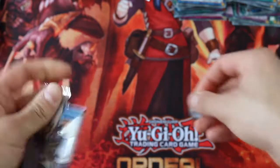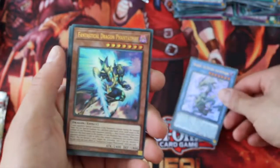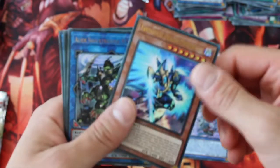Okay, we're gonna keep going. Crack on. Because I'm actually getting hungry. And so I'm on a fasting diet, and it is almost my time to break my fast. So let's keep going. Severius. Fantastical Dragon Phantasme. Fantastic. Okay.